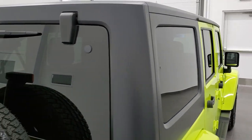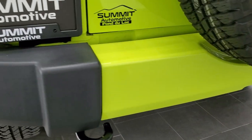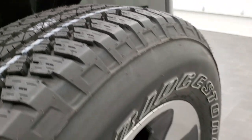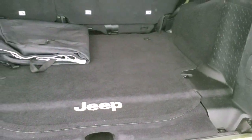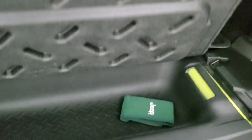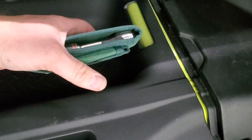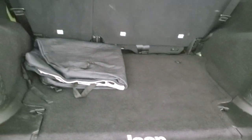That hard top looks like it's in nice shape. As we come around to the back, the rear bumper is in great condition — I didn't see any dents, dings, or scuffs on that. That is a brand new tire so you can see what full tread looks like on one of those tires. Matching rim. The back storage area is very clean as well — that is the case for the front hard top pieces when you have them off. There is storage underneath here as well as spots for your door bolts and roof bolts.